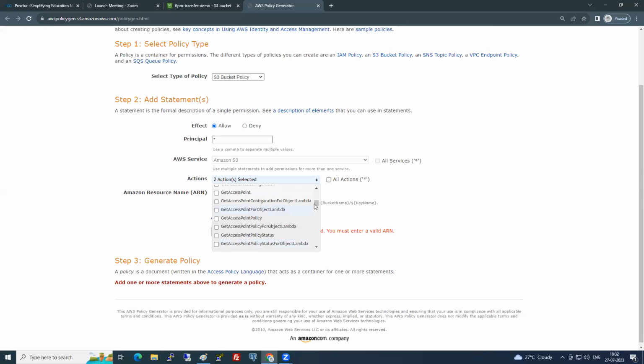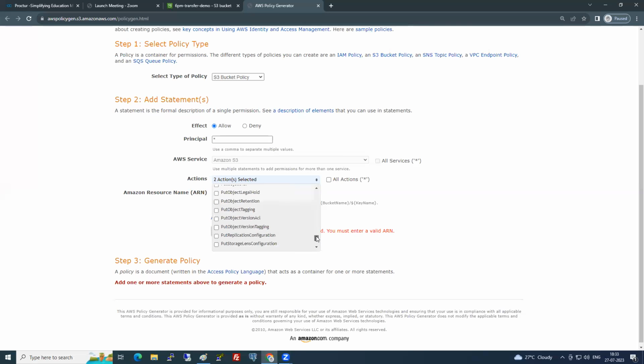Get object I have selected, huh? No, you cannot search here. I need to go with the list. Put object is there. Where is list object?